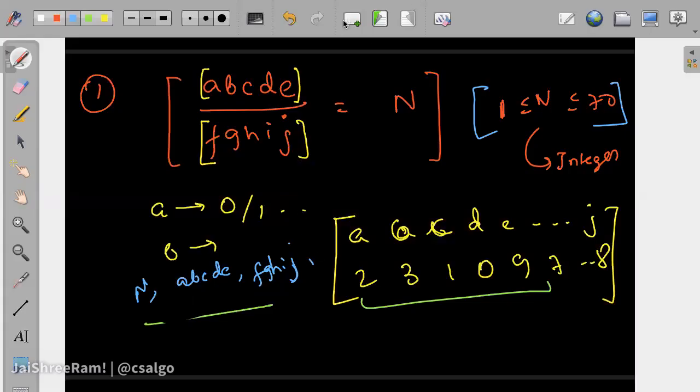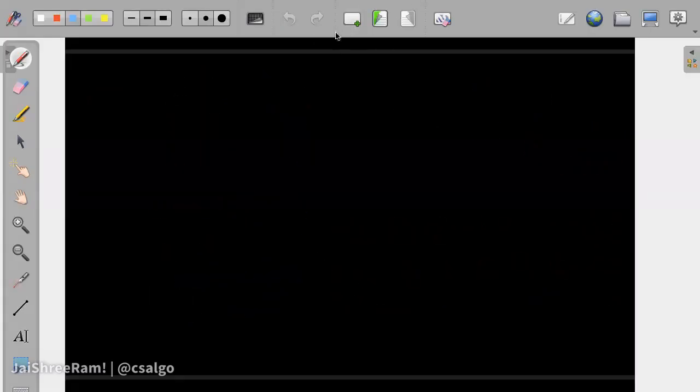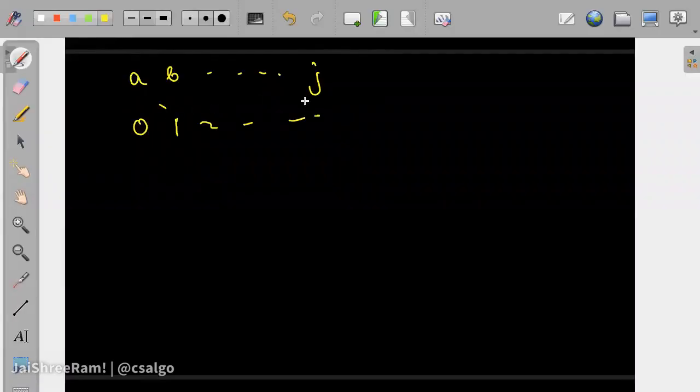Let's delve into that. One way is, we have this problem with A, B, C, D up to J, and we have to assign 0 to 9 to these characters, right? We can do it by recursion, or in fact there is a very easy way to code this. You can just take this array and take all of its permutations.